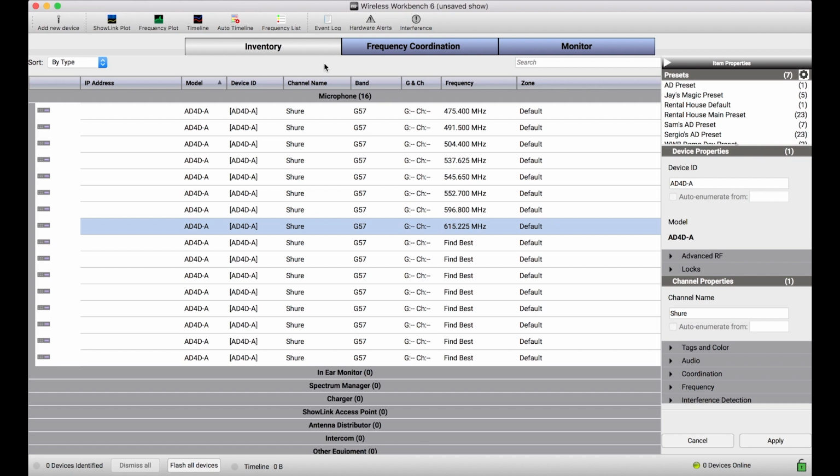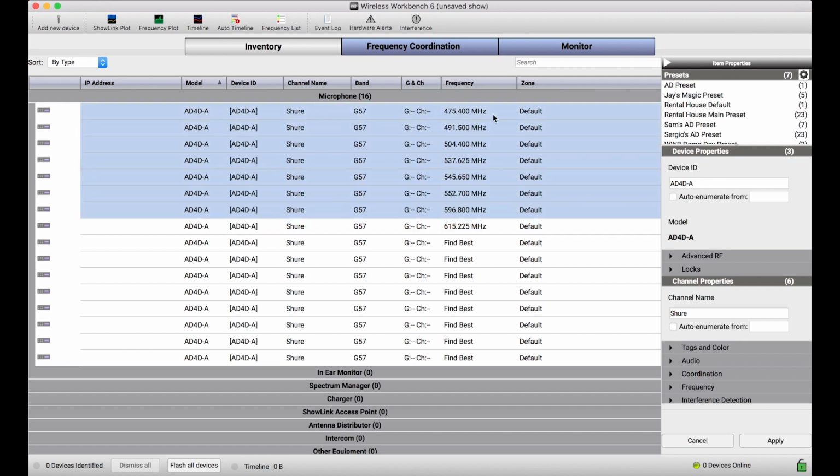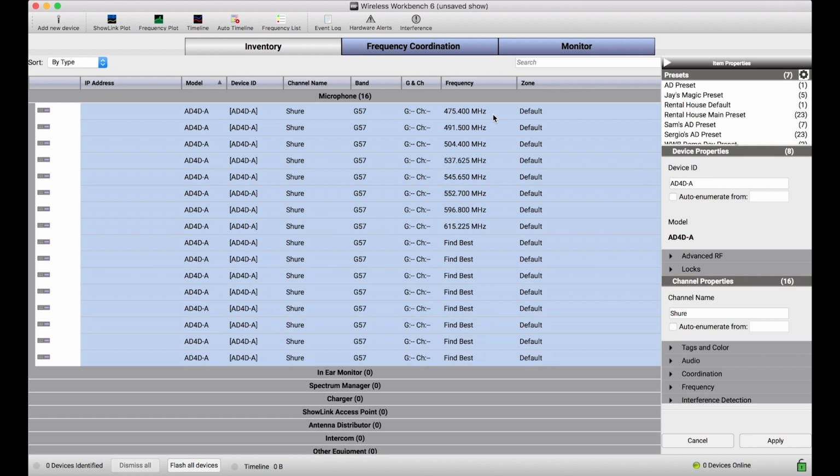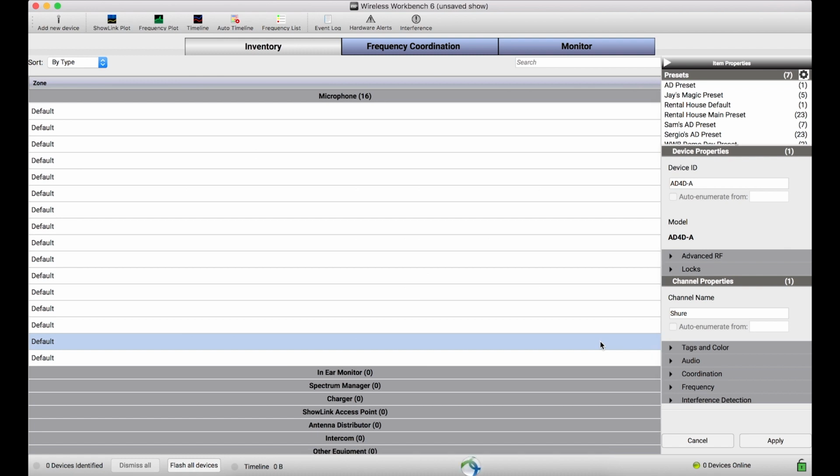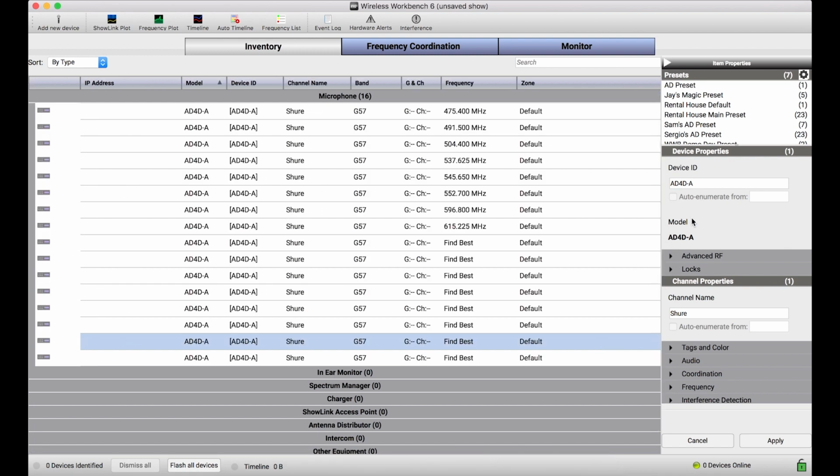One of the features we've talked about in previous videos is this Write Item Properties sidebar here, which is a nice way for you to select more than one channel or more than one device and make changes to all of those devices in this staged area so that you can quickly apply those changes to all devices. So when we talked about that feature before, we touched on something that had to do with naming device ID and channel name that I want to dig into a little bit more detail with, because I think it's a powerful feature, but it may not be intuitive or obvious at the surface how it works. And that feature is this auto-enumerate thing.